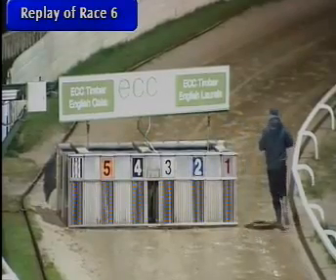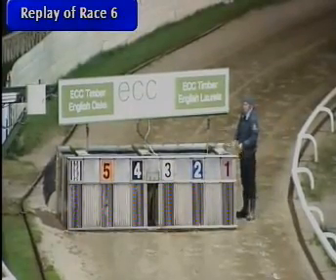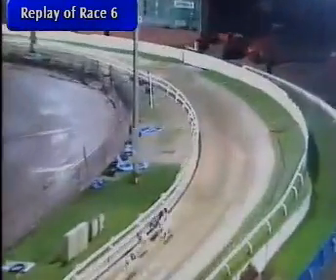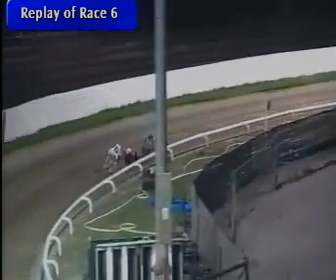Five, six, one: Ballymac Zebo, Valiant Boy, and Ballymac Caruso. The official result for race six, winning greyhound trap five, Ballymac Zebo. Second, trap six, Valiant Boy. Third, trap one, Ballymac Caruso. Five, six, one.